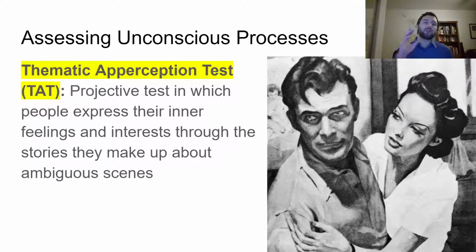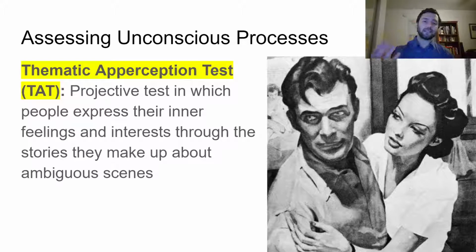So one of the big ones is the Thematic Apperception Test, or the TAT. So what it is, we have a projective test where you're going to be shown a specific image, basically a still image. It's just a picture. And what you need to do is you have to basically create the story around the image. So this is an example of one. What would happen is a psychologist would show you an image like this one, and they would say, tell me what's happening here. Okay?